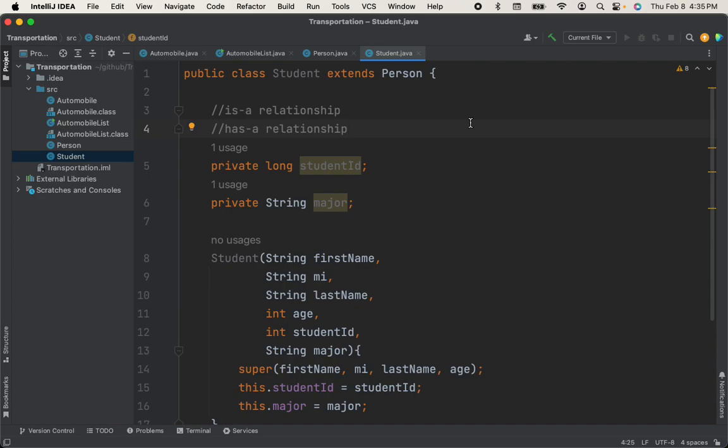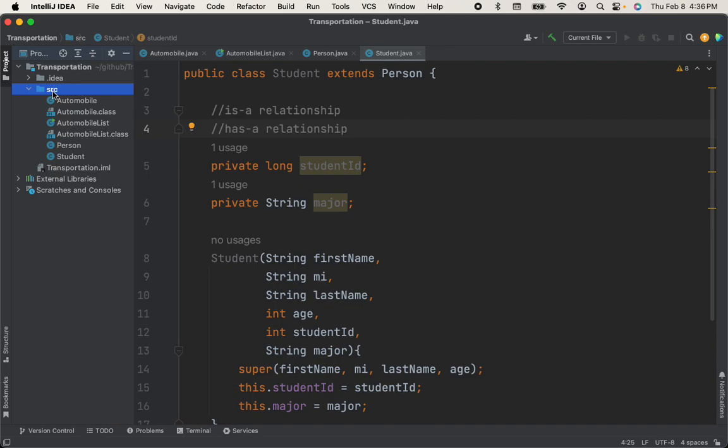A student is a person. A student has a major. Right? What is something else a student has? Student ID. Okay? Now we could take this even further.